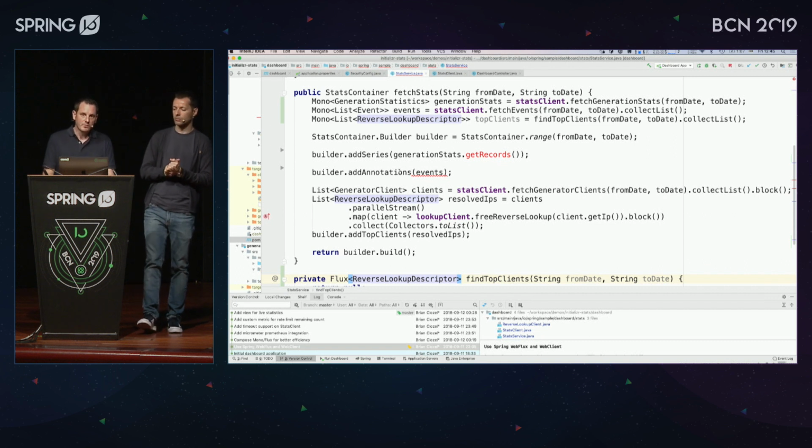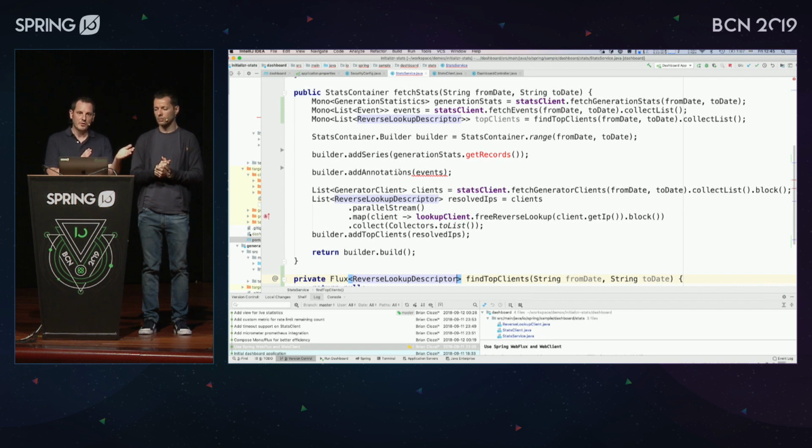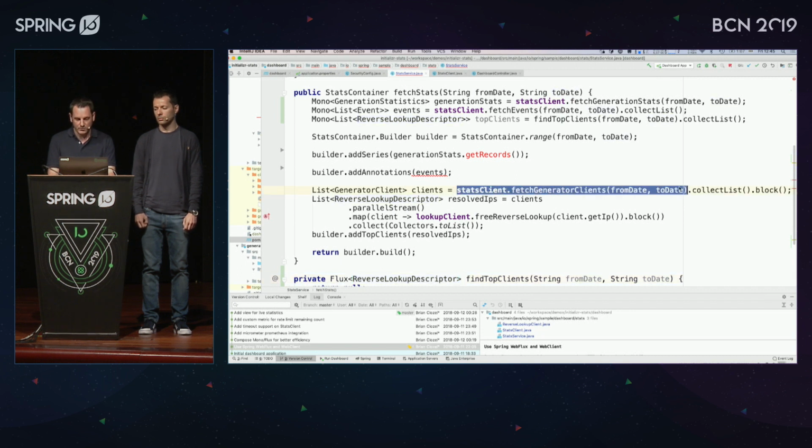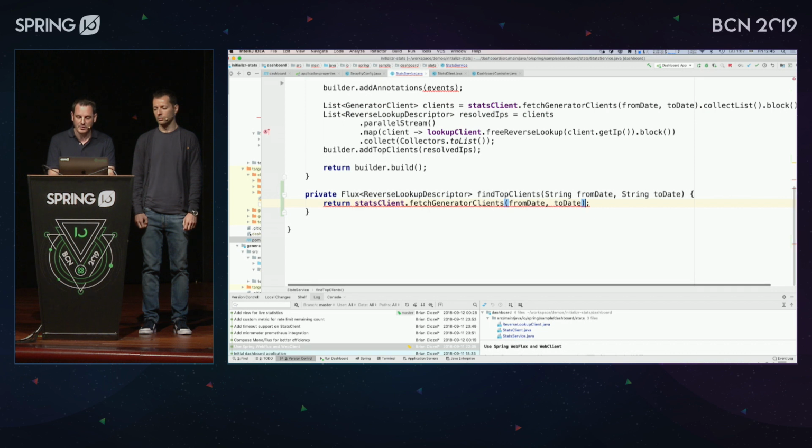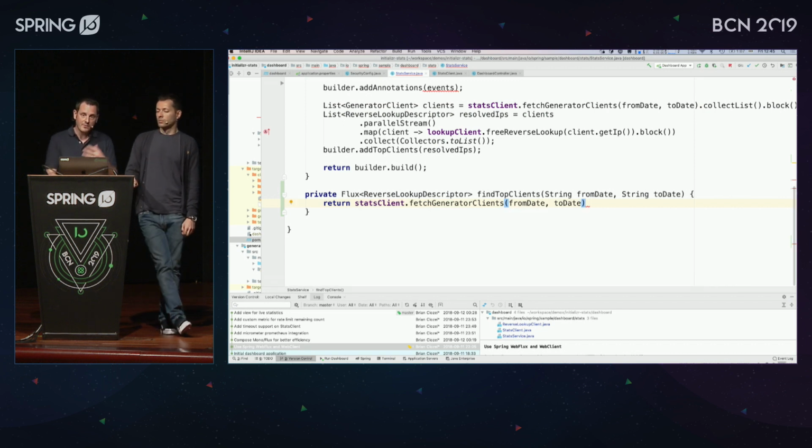So for the top clients, really, the pipeline, what it does is it's first calling that top IP service that will give you 10 IPs, and then we need to transform them further. In that case, we are actually interested in doing something as soon as we can. So we don't want to build a full list of the top IPs, and once we have collected that, and we basically get a list as a mono, start actually issuing additional requests. We want to do that right away. So to do that, I'm actually going to use this call initially, which returns a flux of IPs. And for each of them, so whenever I get a new element, I want to issue a call to the lookup client.